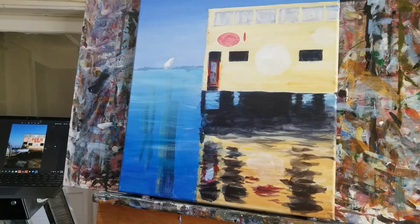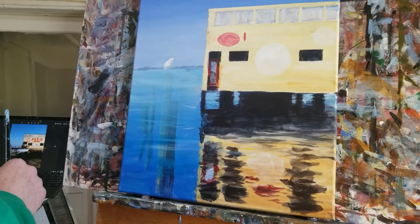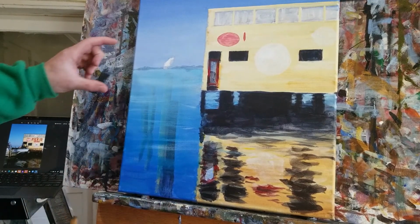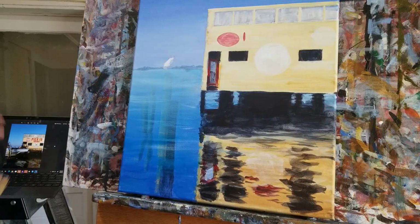It's good to get away from the painting and really study it a little bit more without a brush in your hand, and then come back to it, because you notice things you need to fix. There's always errors in my paintings anyway. I definitely am going to lighten this area, and this is where I wish the boat wasn't there, but it is.